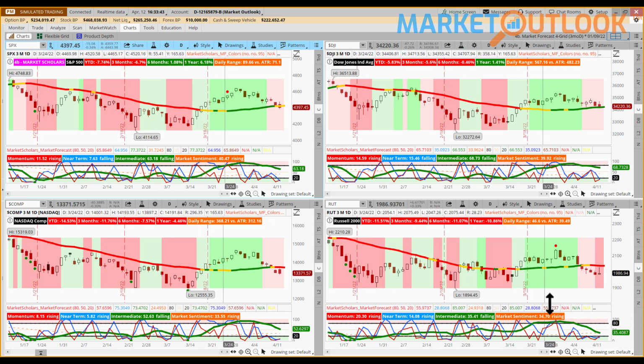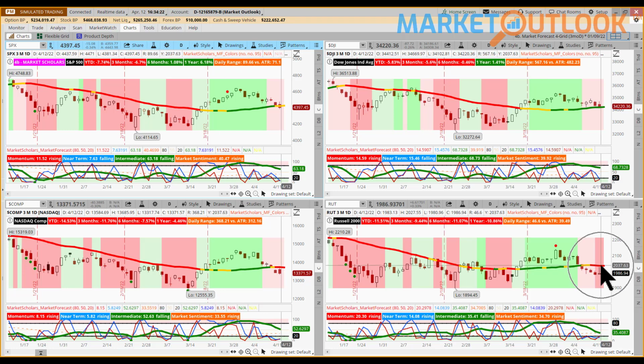Now, similar to the other indices, this thing was up dramatically earlier today. Look at this candle on the Russell 2000. That long upper shadow suggests that we were way up on the Russell 2000 today. We were just hanging out just on the underside of that 30-day moving average, but we gave up nearly all of that move today. So while the end result does suggest that, hey, there was some bullishness in the Russell 2000, for a lot of people who might have been trading that today, that was probably one of the worst feeling quote-unquote wins that you've had in a long time, because you were winning a heck of a lot more earlier in the session.